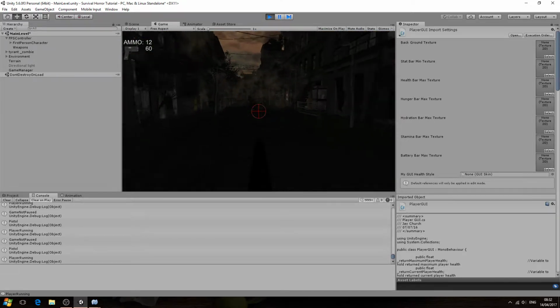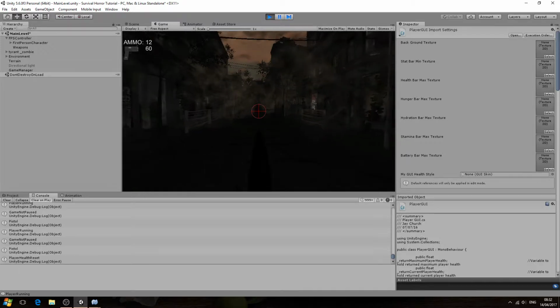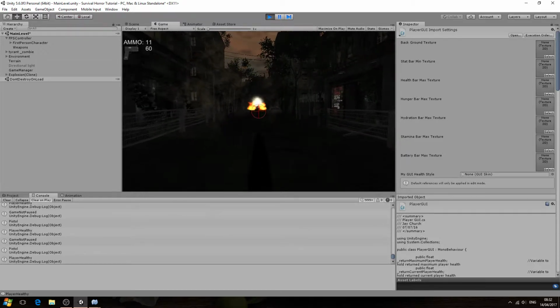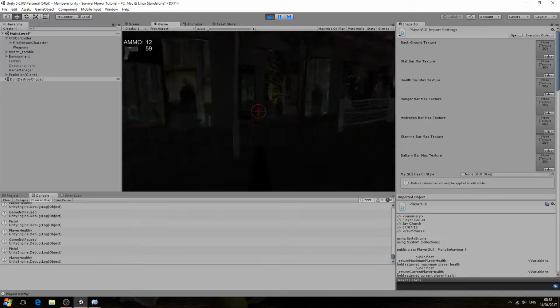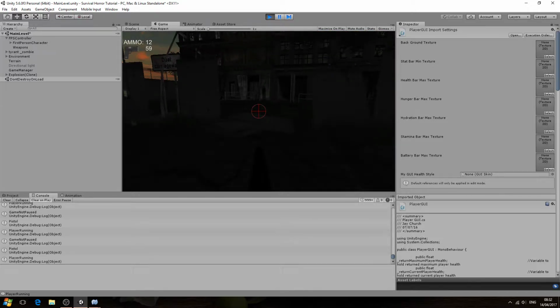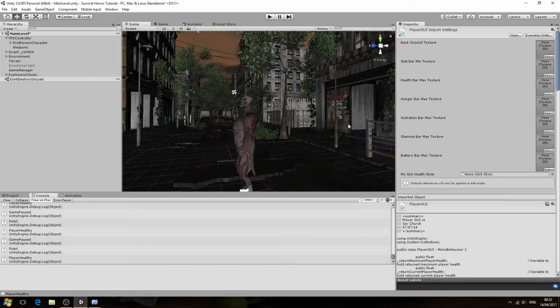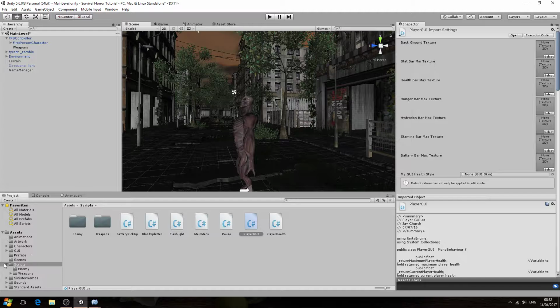So everything's working at the moment. And we can reload, we can injure the enemy, and all the GUI is actually functioning quite nicely.